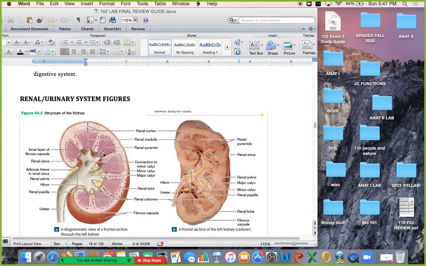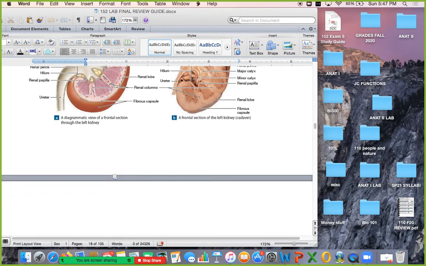Then it's going to drain into the minor calyx, minor calyx, etc., into the greater calyx, or the major calyx here. And then the major calyx is going to drain into the renal pelvis. And then from the renal pelvis, we'll exit out through the hilum to the ureter, which is where we're going to drain into the bladder. Okay, and that's going to look like this inside a cadaver tissue. And again, any of this as de-identified imagery is going to be completely fair game.